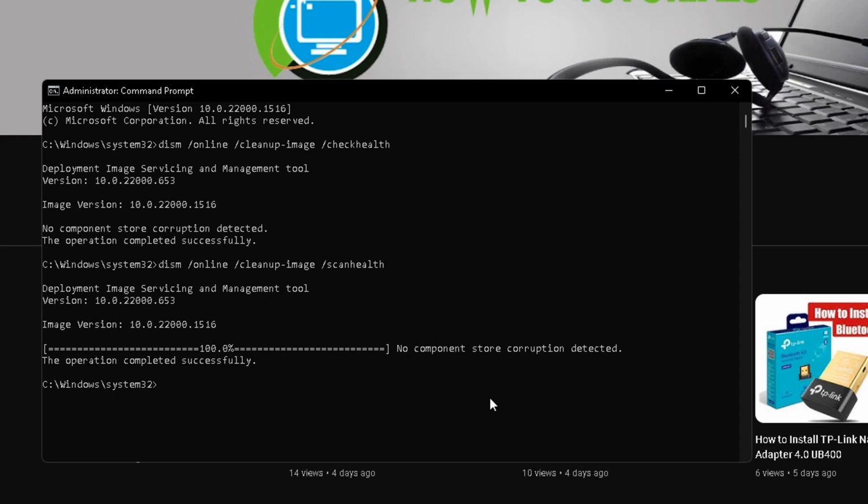After that, type the command DISM /Online /Cleanup-Image /RestoreHealth.